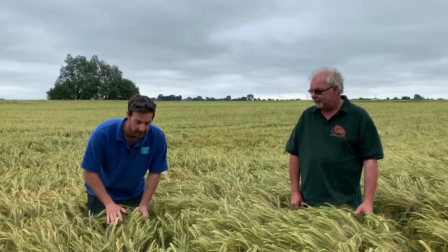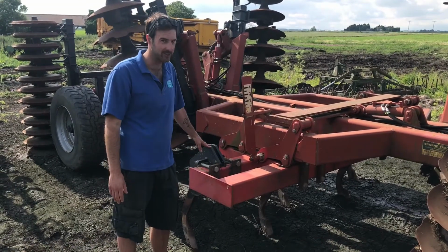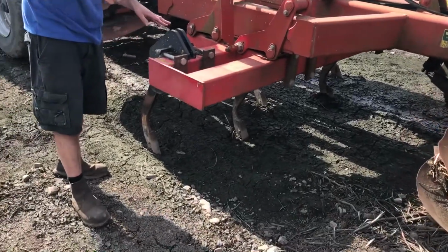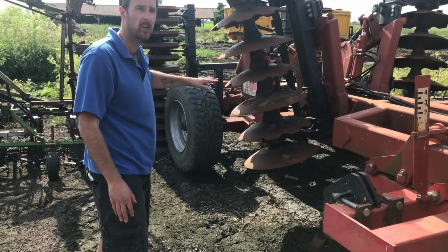Right, so should we see how it got from seed to when we're going to cut it on the 25th of July? So this is the main piece of equipment we use to get barley land ready. This is a Gregoire-Besson Discodon. It's got discs and it's got a set of tines that break the bottom of the subsoil, aiding drainage for when it rains. And it's got a big roller at the back to push all the soil down to consolidate the moisture if it dries out.